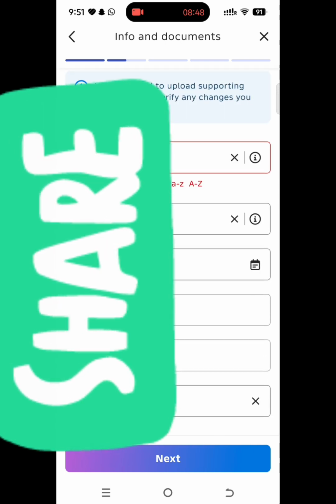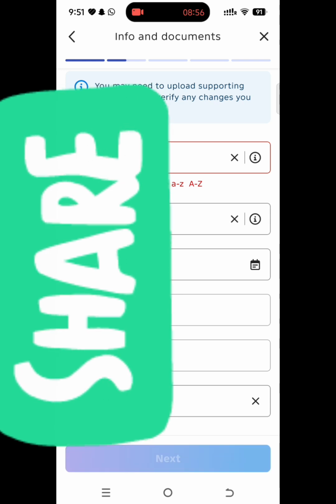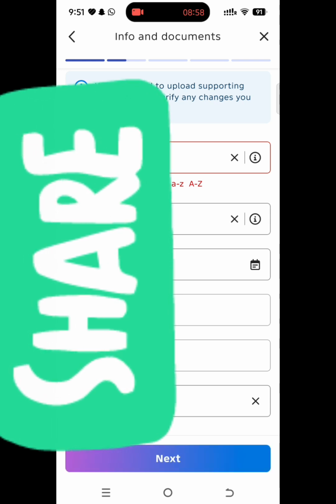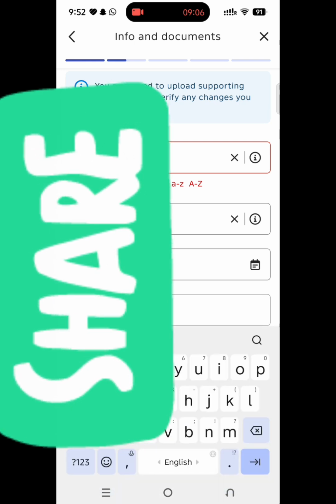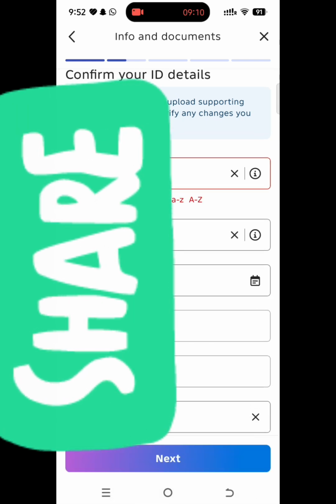You can see that the given name, the name on my NIN, is going to appear, but I'm going to be covering it for my security purpose. If your name is in capital letters, you can change it to small letters so that it will match the characters they gave you here. I'm going to be covering something here for my security reason. Okay, I'm going to go ahead and change my name to small letters.